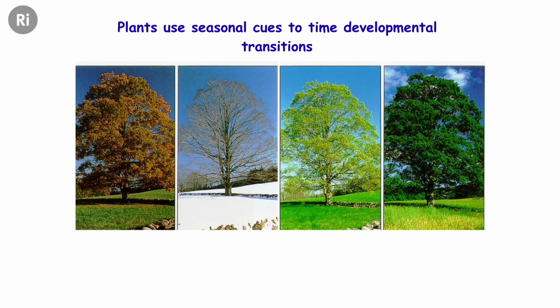Now, there are many developmental transitions in plant development. The transition to flowering is what I'll talk about tonight. But there's also transitions to senescence in autumn, the transition to germination, transition to making seeds. And all of those use different seasonal cues to align their development with the environment and the seasons they find themselves in. Now, flowering is the one we know most about.